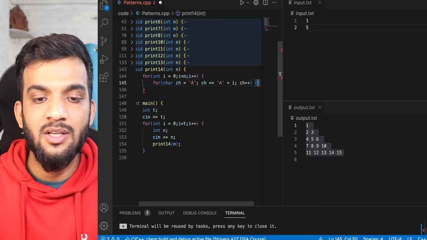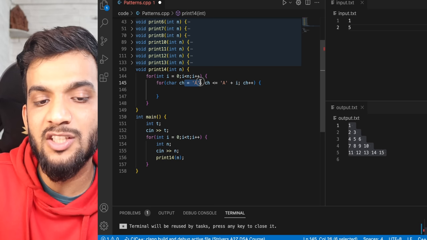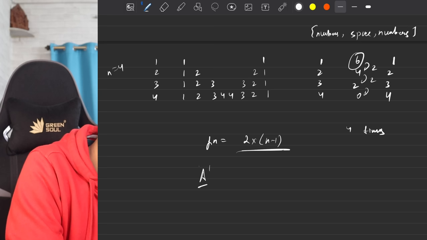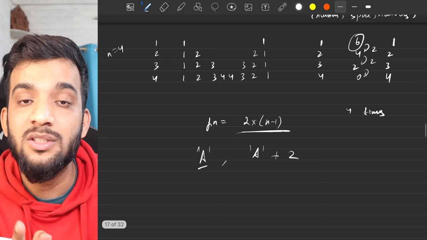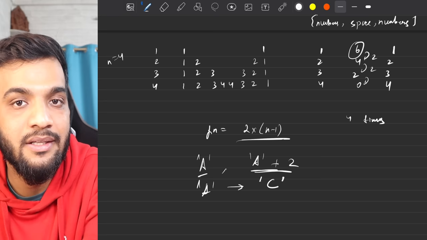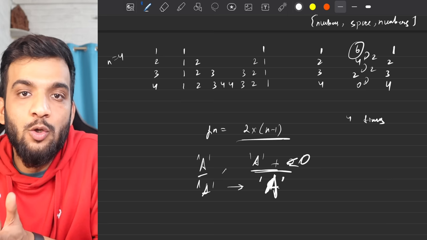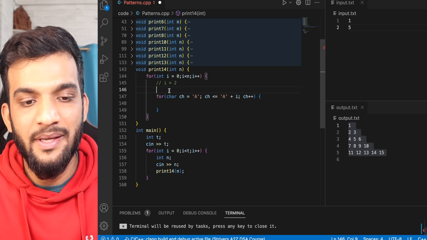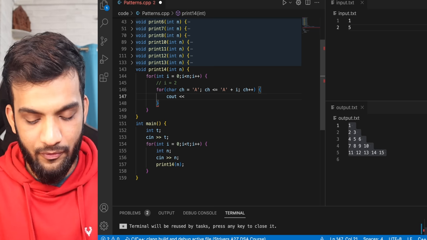Now a lot of you might not understand this. It starts with A and it says A plus I. So imagine I is something like 2. If I take you back to the iPad, it's basically saying start with A and go till A plus 2. What does A plus 2 mean? In the computer, A says, okay, two places ahead: B, C. So it's actually C, that loops from A till C exactly. If you say A plus 0, it loops from A to A. In ASCII, or in the computer, it's stored like A, B, C, D. You can probably Google search about ASCII and you'll get a better idea. It's just too basic.